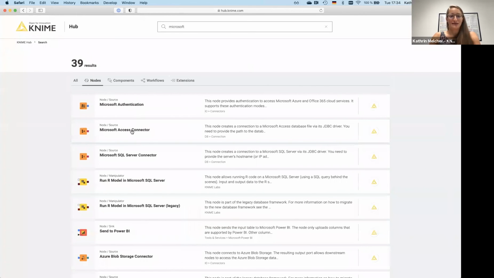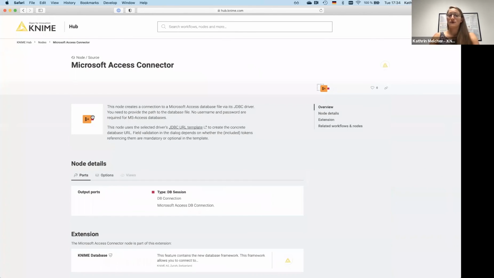Then I find the Microsoft Access connector node. So we do have a dedicated node, which allows you to access data in a Microsoft Access database. With our database nodes, you can assemble SQL queries to access data from a database without writing any SQL code, because these nodes create the SQL code that you need to access the data in these different databases.